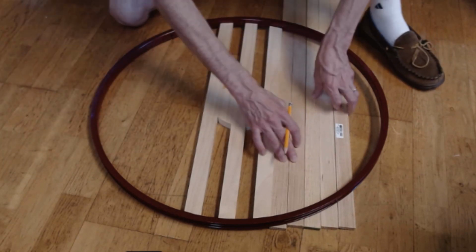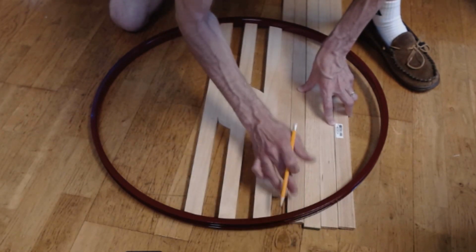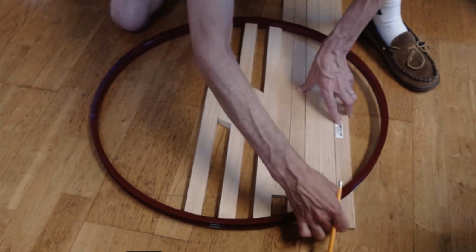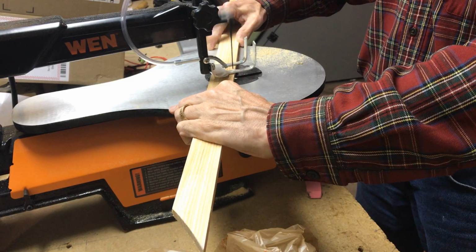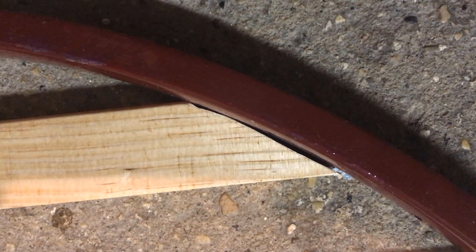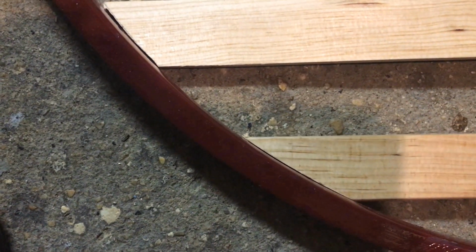So I've got this in here, and now I need to cut my slats, the other slats. So I've lined these up to make it easy, and I'm going to be getting rid of this, and I can cut this right here. I'll make a line, and then I'm going to be cutting this one right here. Some of these cuts aren't as clean as they could be, so I'm going to clean them up a little bit. There we go. Much better.